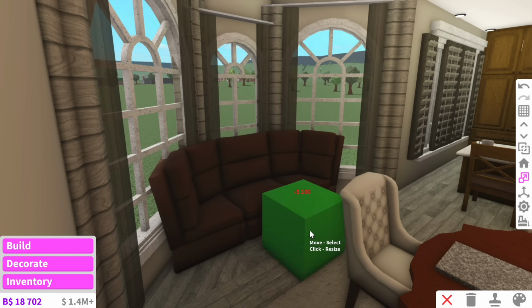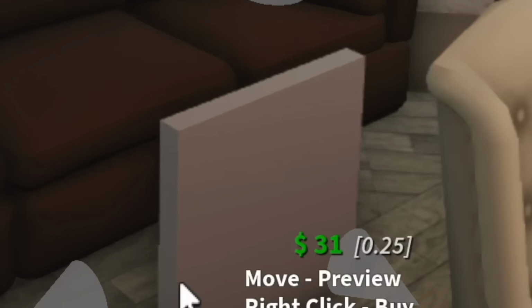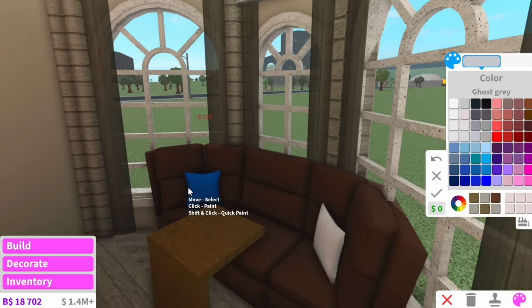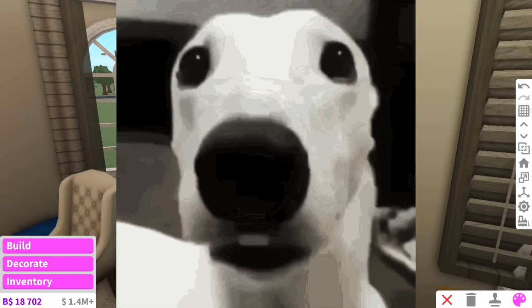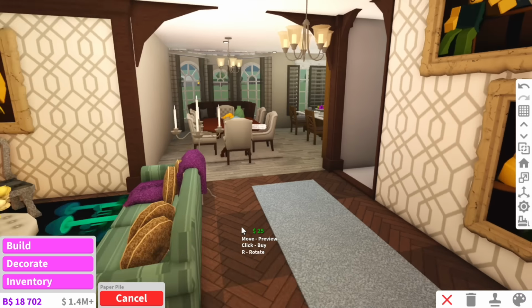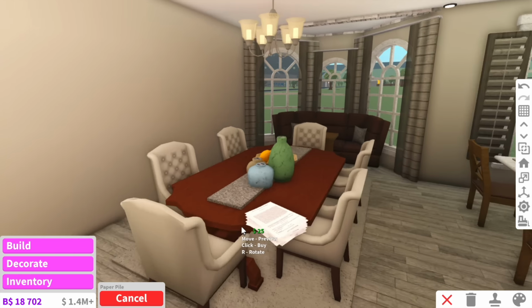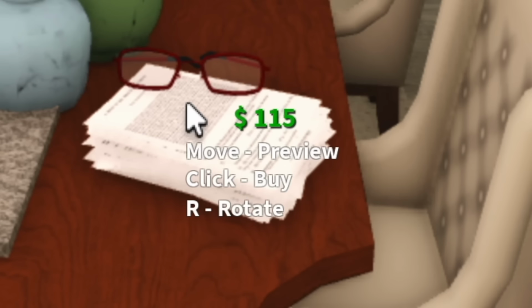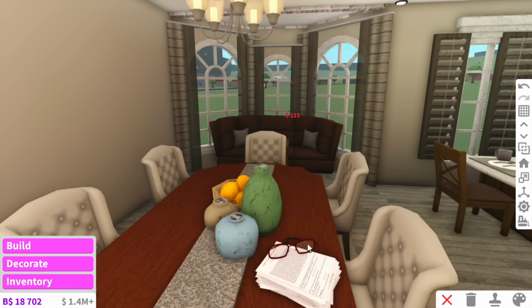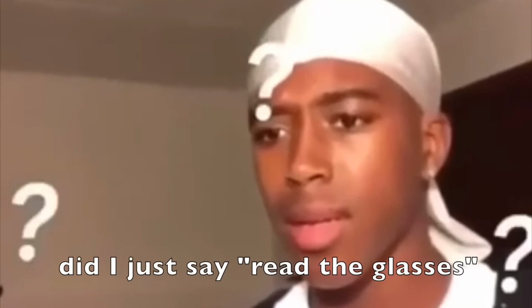And then for the table, we'll just use a basic shape because they're basic. The day I stop using basic shapes for my coffee table is the day you should be scared. Shaking in your boots, shivering your timbers. And the last thing we're going to add to our 2010 kitchen is a newspaper with some reading glasses. So grandpa can, you know, read the glasses, do some bingo.